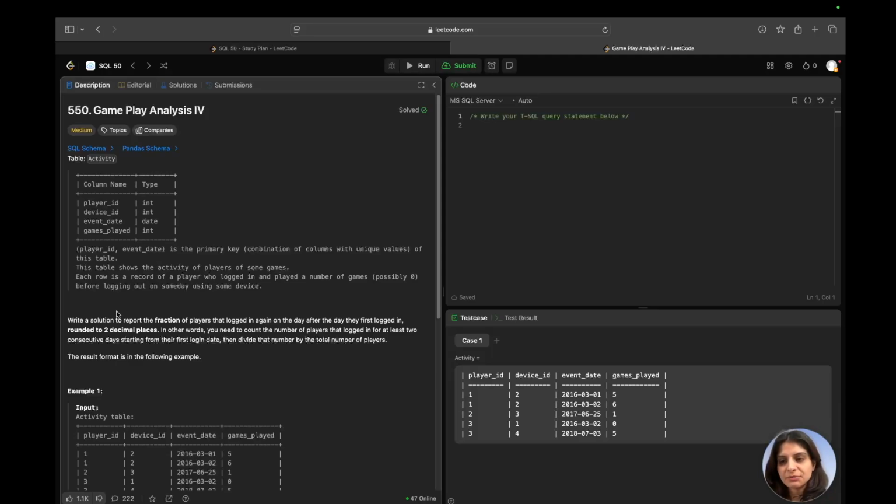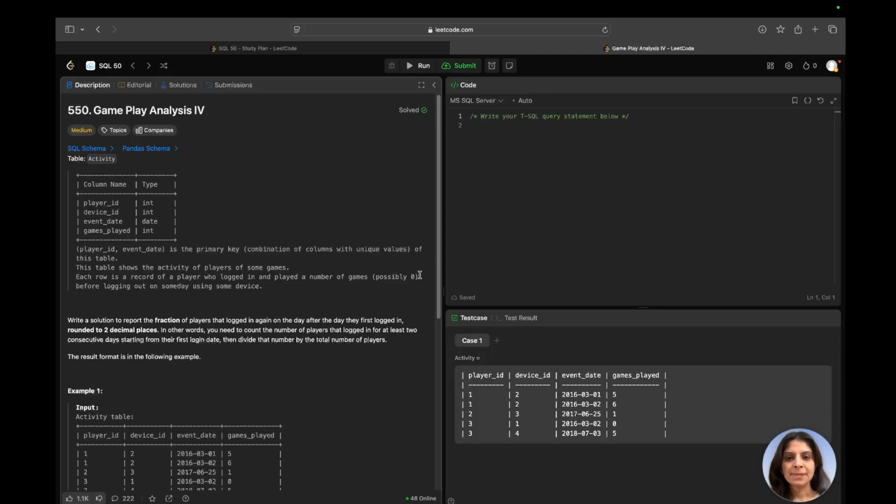Now what we have to do is write a solution to report the fraction of players that logged in again on the day after the day they first logged in, and we have to round it to two decimal places. In other words, you need to count the number of players that logged in for at least two consecutive days starting from their first login date, and then divide it by the total number of players.